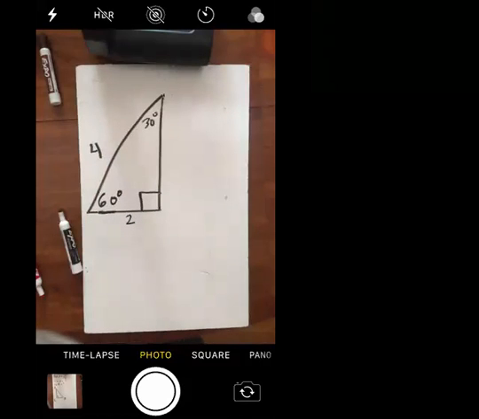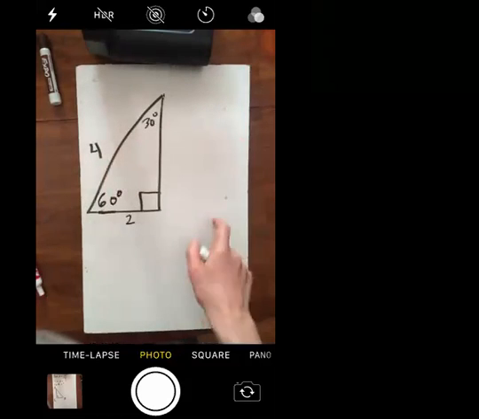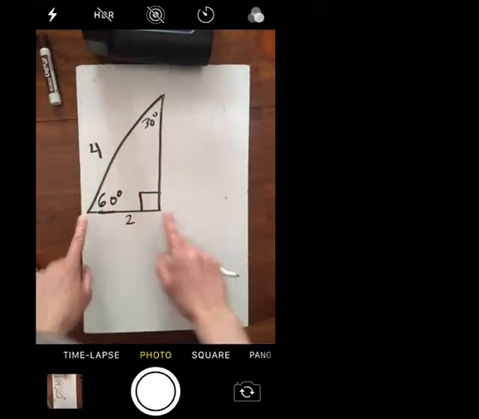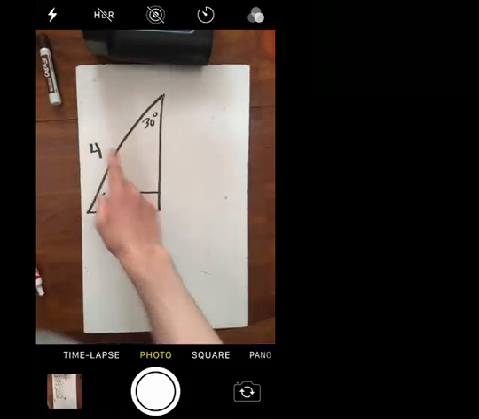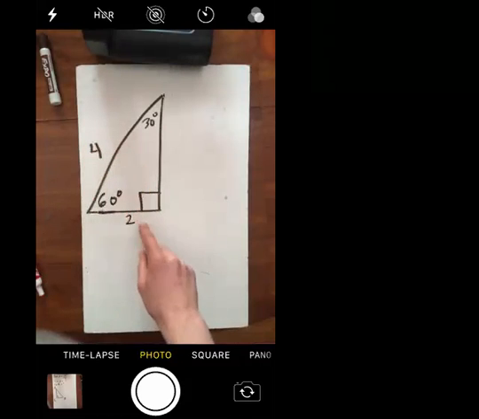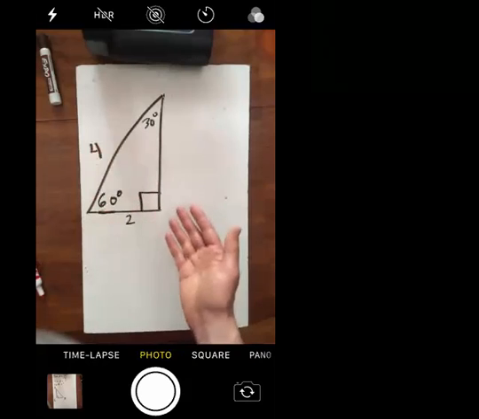So this tells us one thing that we can always figure out easily about a 30, 60, 90 triangle: if we make it an equilateral triangle by copying it across, we would have all sides the same. And so this little piece would be exactly half of this full thing. So whatever we have across from the 90, our hypotenuse, should be divided by 2 to give us across from the 30-degree angle. And if we know what is across from the 30-degree angle, we multiply it by 2 to get the hypotenuse.